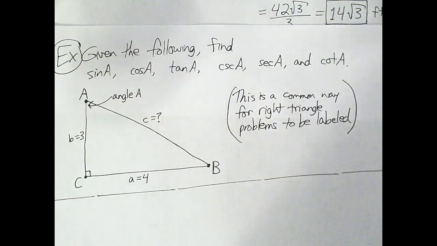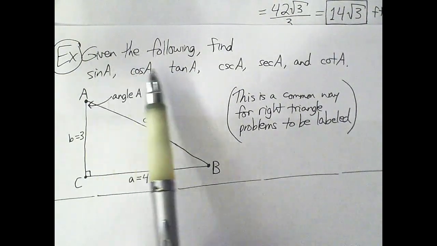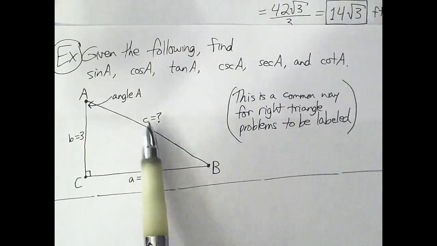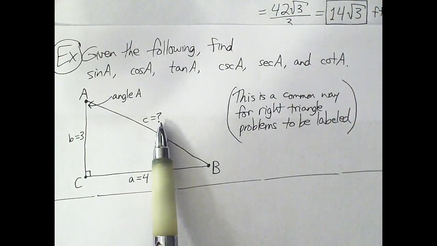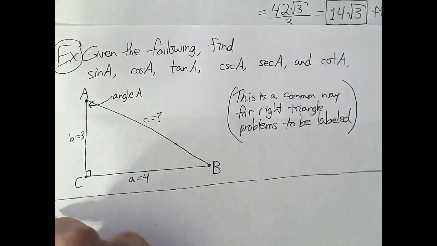All right, so this one doesn't necessarily tell us that we have to solve the triangle. We might be able to, or we might not, but I think that something that's going to help us here is it would help if we knew all 3 side lengths. We know 2 of them, A and B, and if we're going to really find all of these trig ratios, some of these trig ratios are going to need the hypotenuse. So let's try to find the hypotenuse first.